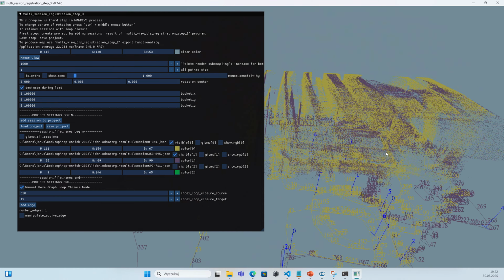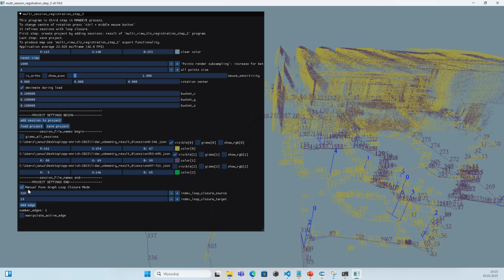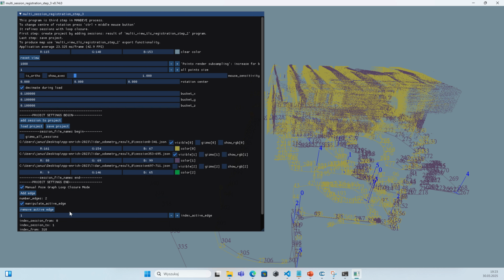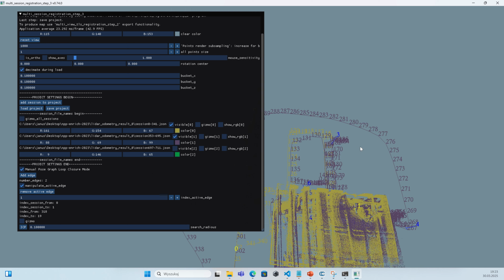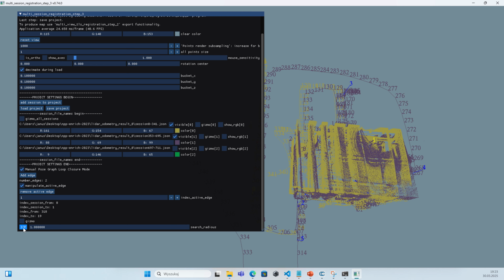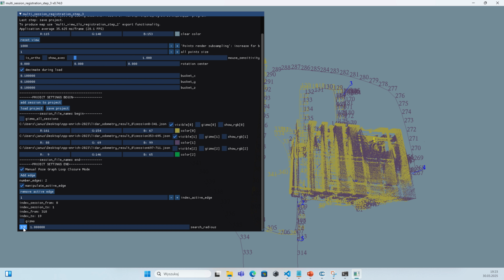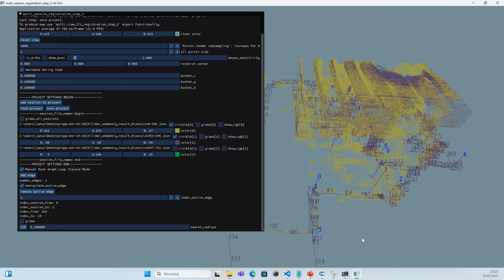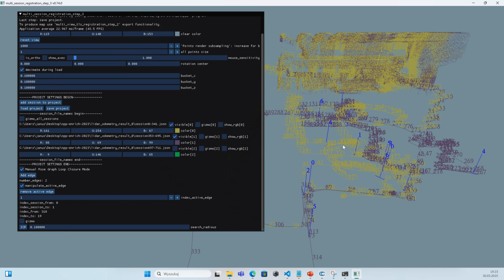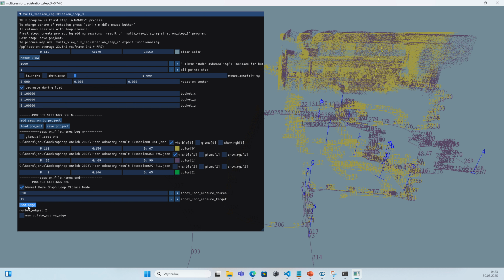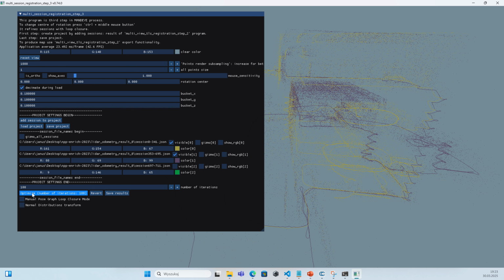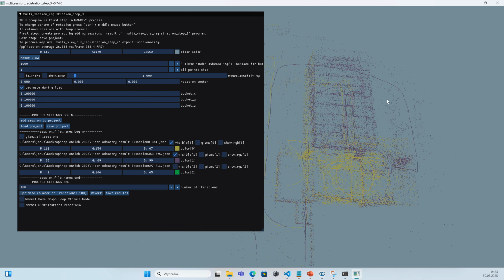Okay, so we have some misalignment, a very big misalignment. So we add an edge, and because it is a very big misalignment, let's make 1 meter, and then let's try to register this edge. Let's put 0.1. Okay. This is a training movie, so I will not be so precise. You can always do more iterations, or you can be more effective than me. So let's optimize together.